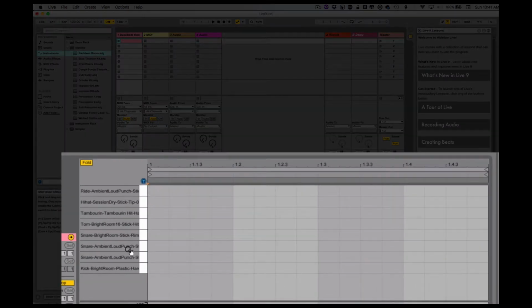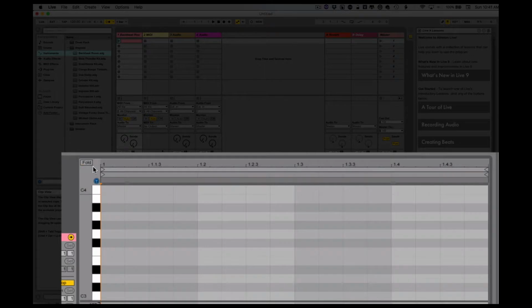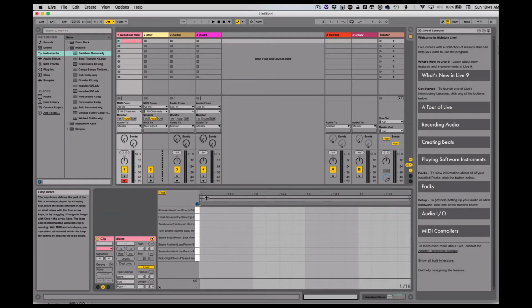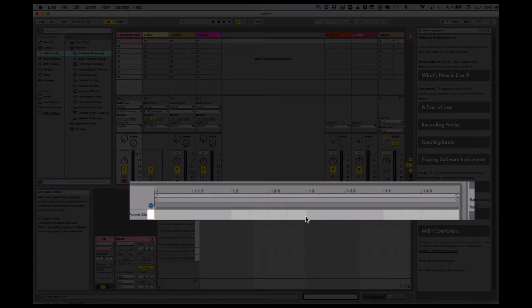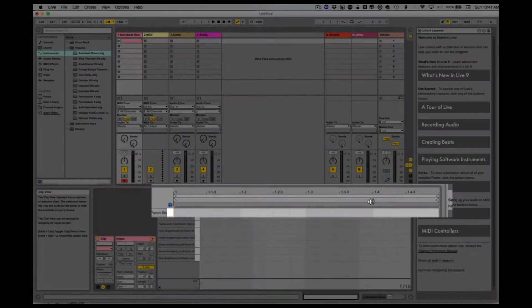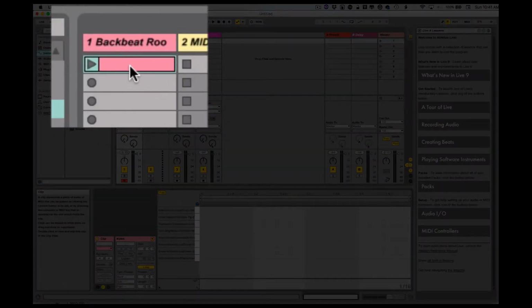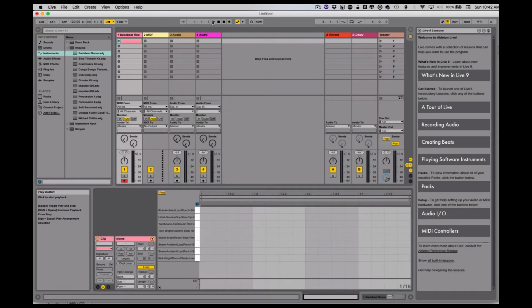And in fact, if this fold button is engaged, this little yellow fold button there, if I turn that on, I only get the sounds that are available to me through this drum kit. You'll also notice that I can see the beats. Here's beat 1, here's beat 2, here's beat 3, here's beat 4. You'll also notice that my track up here added a clip, and the circle button is now a triangle button, and it's actually a play button just like in the transport up here, and we're going to get to that play button in a moment.